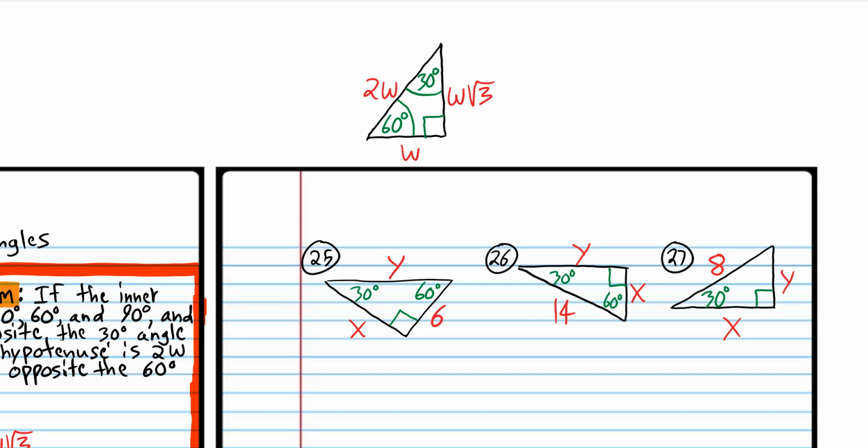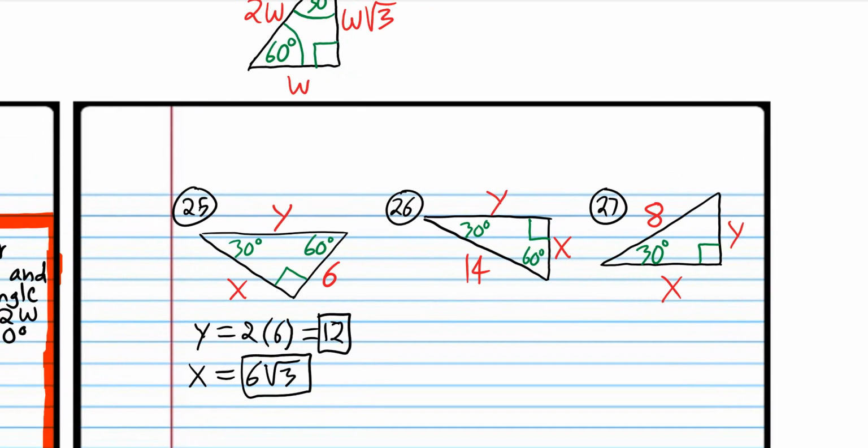All right, we're back. So the length of the side opposite 30 degrees is 6. That means the hypotenuse is 2 times 6. That's the way it always is with these particular special triangles. Again, these are special triangles. This doesn't always work for every right triangle. And the side opposite 60 degrees has to be whatever the side opposite 30 is, times root 3. So if you got those answers, good job.